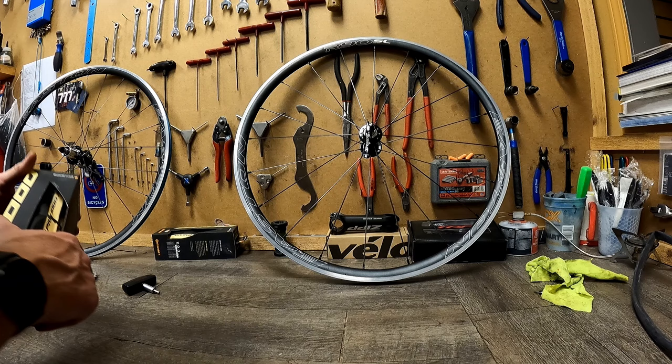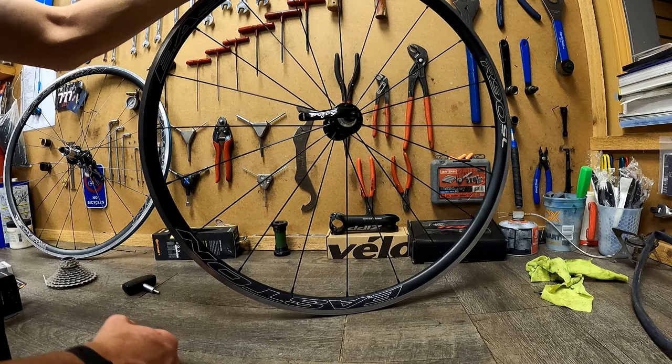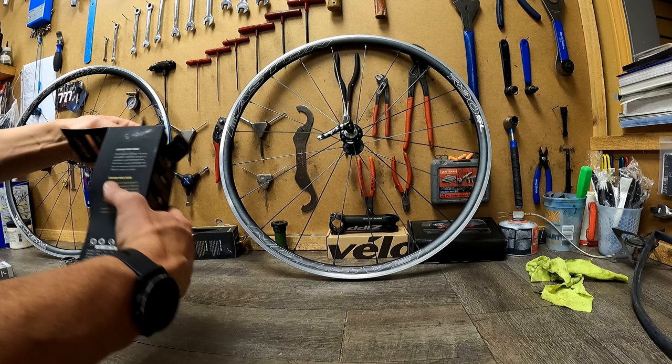So John wanted to go old school on this build, keep it traditional looking. So he went with Chris King hubs with an aluminum rim and aero spokes. But to do it just right, you've got to have gum sidewalls. So GP5000s in gum wall, it's going to look nice.